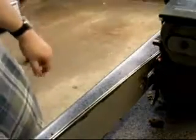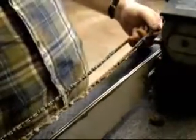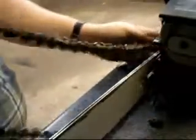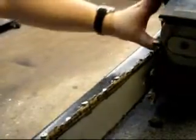Now when you're putting the chain back on, you're going to first double check, make sure it's the right side. And when you're putting a chain on, you have to look at this part right here. These have to be facing away from the saw, like this. So when they come down, they cut. So make sure you put that on there. If you put it on backwards and you start up the saw and you start cutting through a piece of wood, you'll know it. As soon as you touch the saw to the wood, you'll be like, oh, my chain's on backwards. Gotta take it back off. Which could be a pain sometimes, but gotta do what you gotta do.